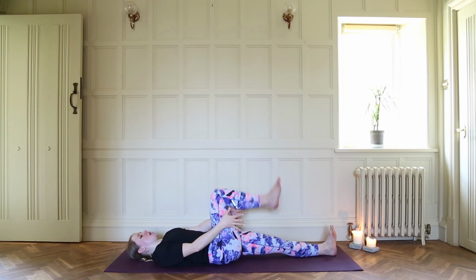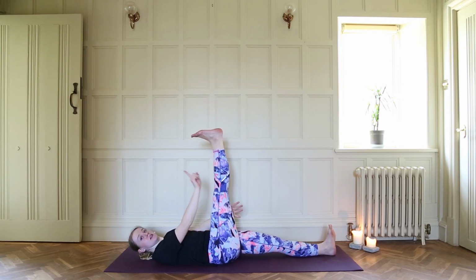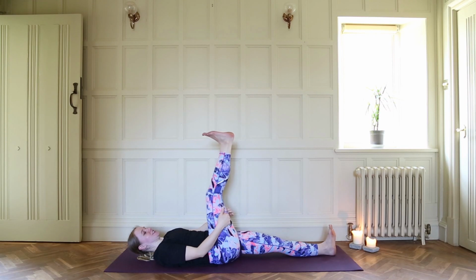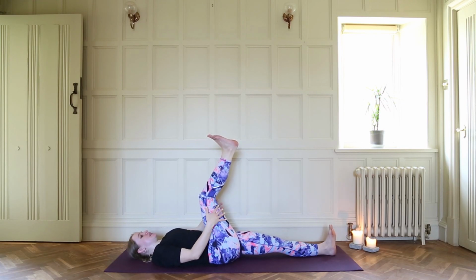We're going to release that clasp and we're going to take the heel of the foot to the sky. And we're going to start to straighten through that leg. And if you have tight hamstrings, that leg probably won't straighten. So you can keep a bend in it. Keep a bend in that knee as much as you need.